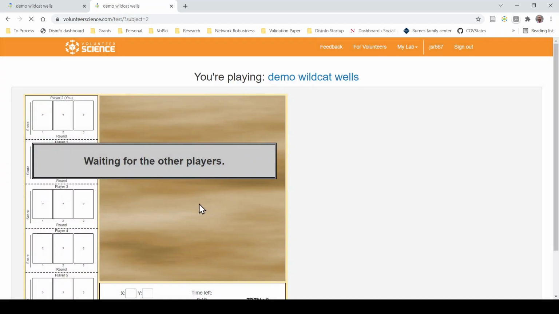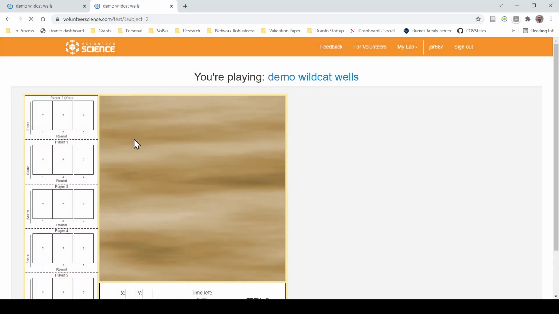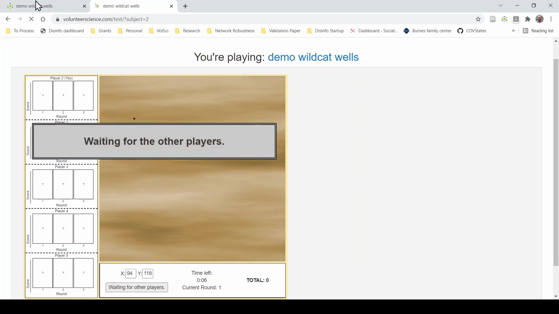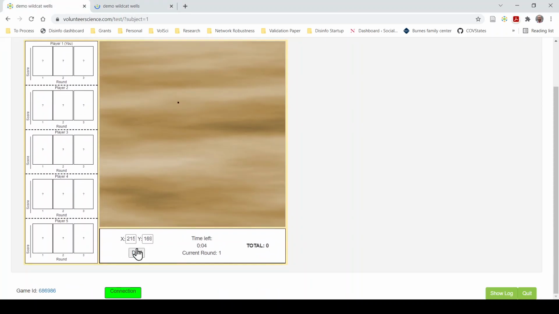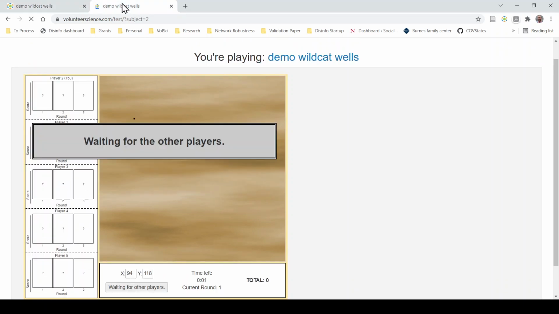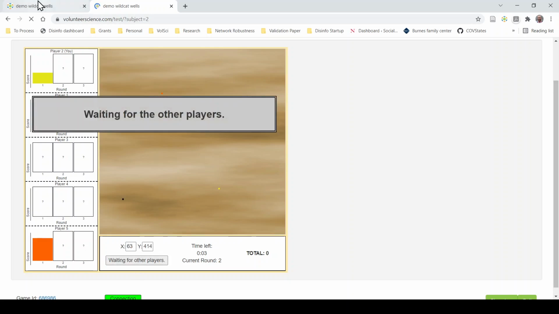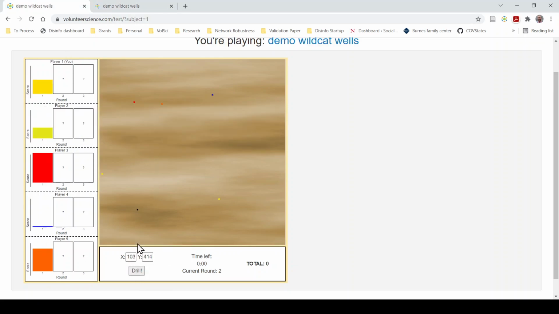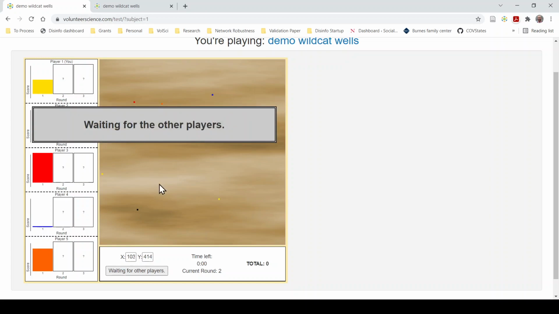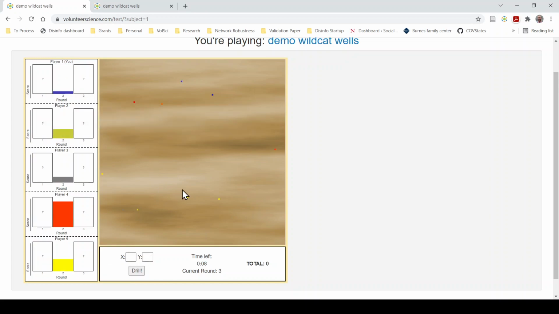Player 2's ready. Now remember, player 2 can see player 1 and player 5. So I'm going to drill here. Player 1's going to be here. Make it a little easy to see. See, so player 2, I can see player 5. Oh, I'm not able to see player 1. To dig in on that. Oh, but somebody hit the jackpot. Oh, and I missed it because I gave myself 10 seconds to make a choice. It's a little quick, as I said.